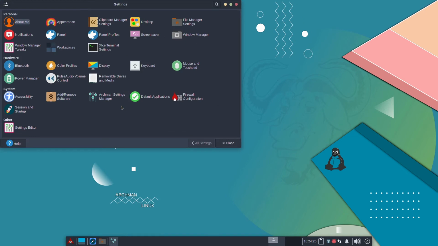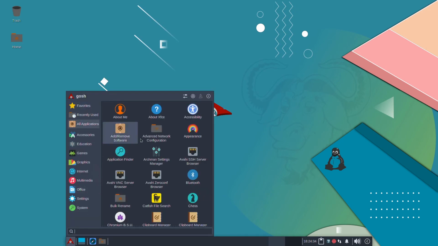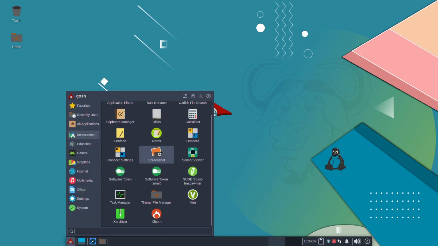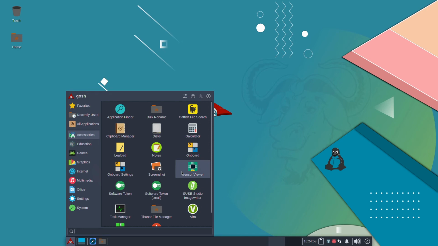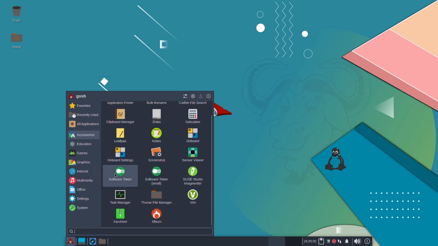So, settings manager, yeah, normal XFCE. Really nothing to call out over here. Scrolling down a little bit more. A couple of interesting applications installed by default. For example, SUSE Studio Image Writer. So essentially, if you're making a bootable media for Linux ISOs, you could use SUSE. I know a lot of other distros now use Balena Etcher, so I haven't seen SUSE Studio Writer in years. It's actually a very interesting choice. But okay.